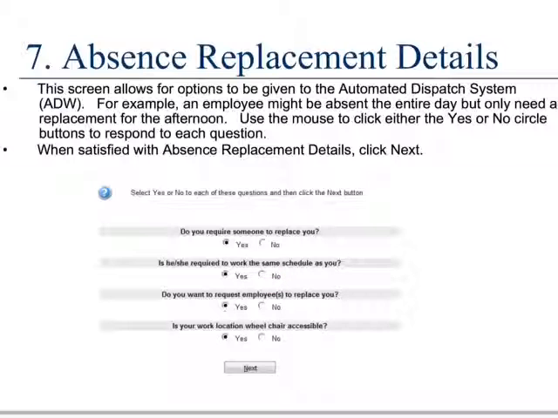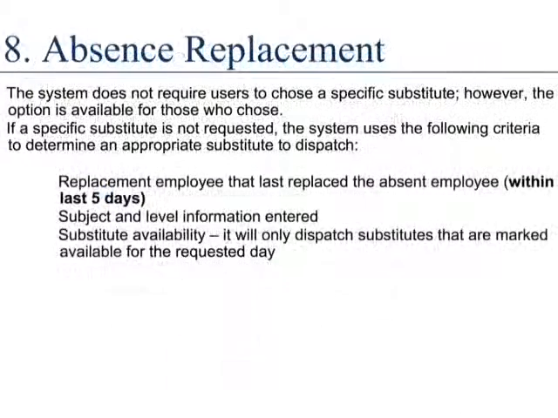The system also has the capability for staff members to request the replacement employee that they would like. Again, use the radio buttons yes or no. And finally, please clarify whether your location is wheelchair accessible. The leave management system does not require users to choose a specific replacement sub. However, the option is available for those who choose.